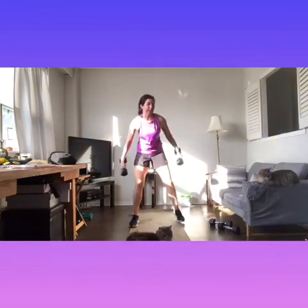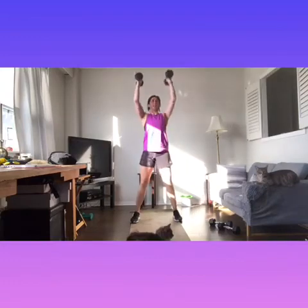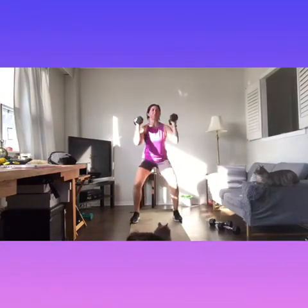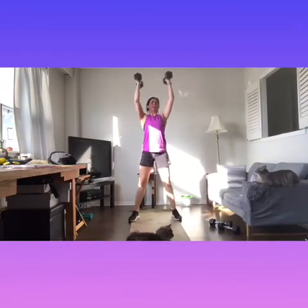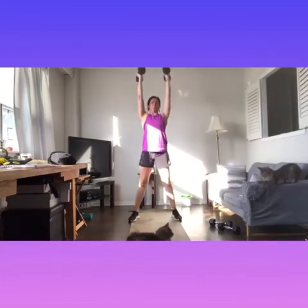Options for everybody. We are halfway there. 30 seconds, and you are done. Stay nice and lifted, and push your knees out when you're in your squat. Full body integration here. Great way to finish your nice workout.